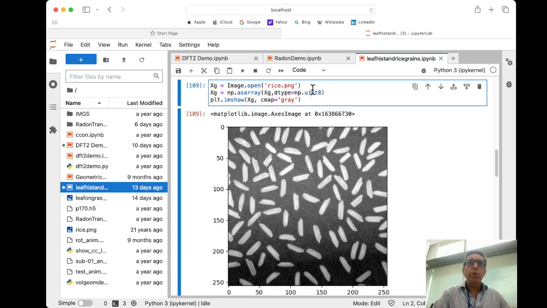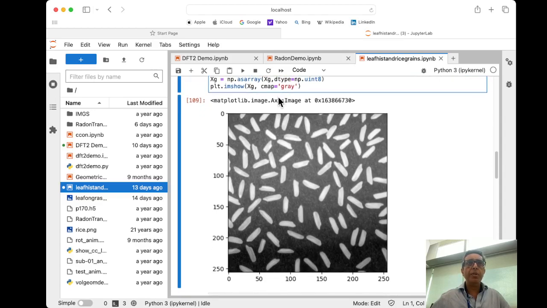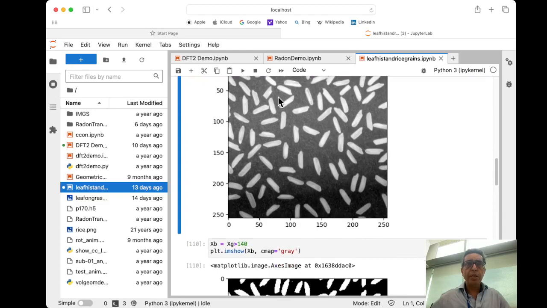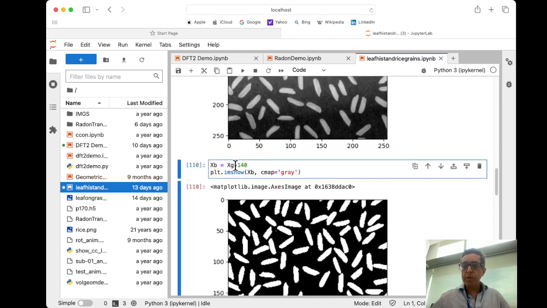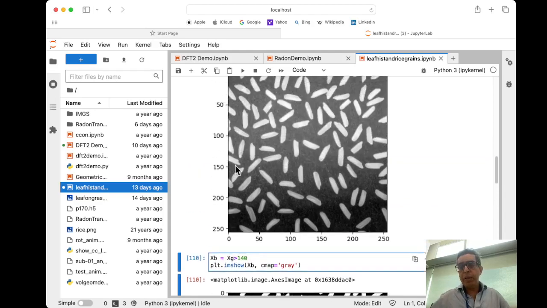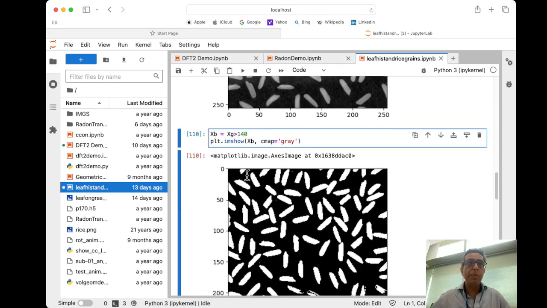First of all, we're loading an image that contains rice grains, so it's rice.png. What I'm doing here is just opening the image and then displaying it as a grayscale image. Here, I've applied a thresholding operation. I know already from prior experience that that's a good threshold to use for this example.